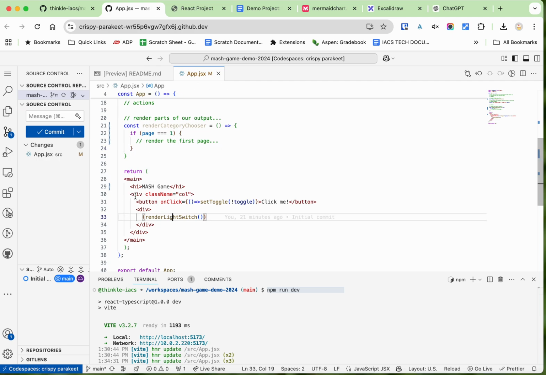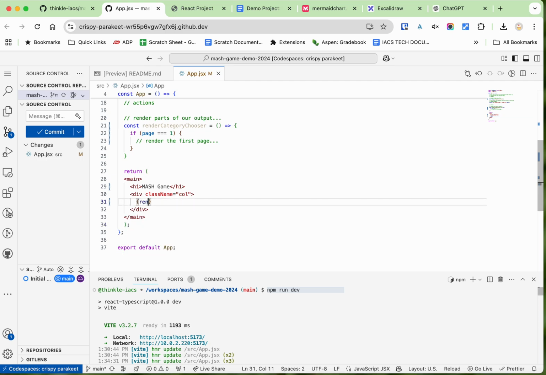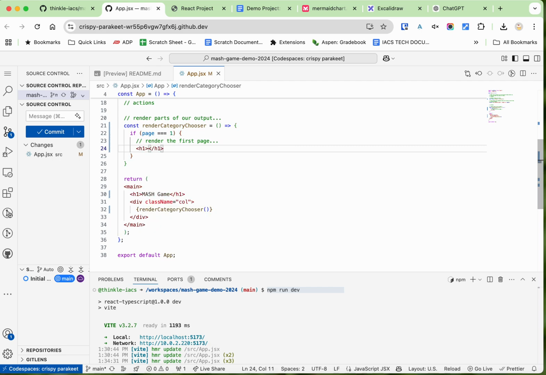So now I could come into here and I could say render category chooser, and that's only going to have any output when we are on the first page. So now enter some data.